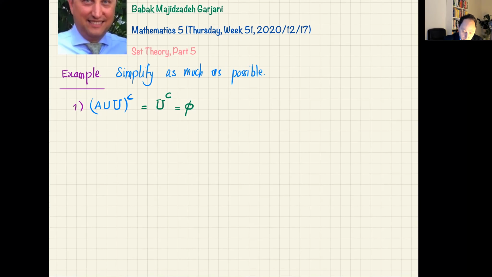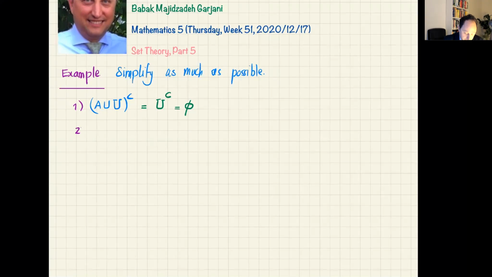Okay, number 2. Let me write one more thing. So what is your opinion about this, by the way? I write the union, the universal set union by union of a bunch of sets, for example.